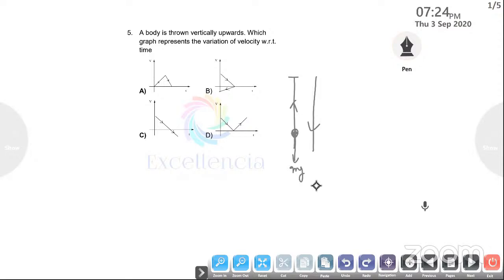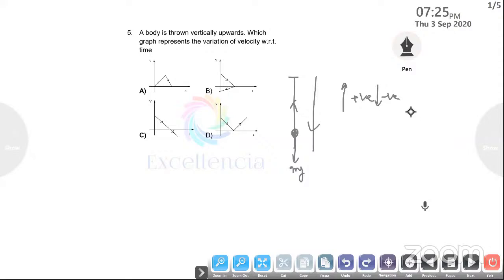If you take upward direction to be positive and downward direction to be negative, then initial velocity of the body is positive, and as the body is going up, the speed decreases. After some time, the speed becomes zero. Then the body is coming down. Right? When the body is coming down, the velocity becomes negative now because velocity is downward direction. So here velocity should be positive for some time. That means till it reaches the maximum height. After that, the velocity should be negative. But always its acceleration should be same.